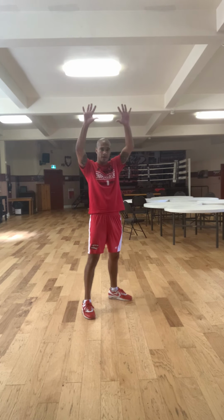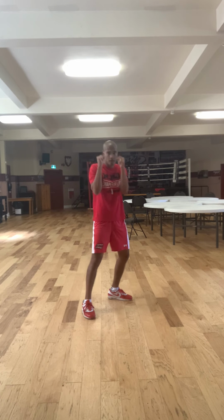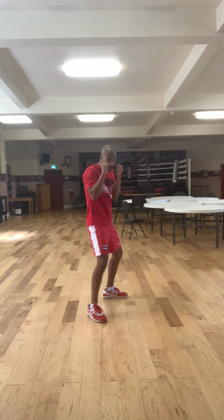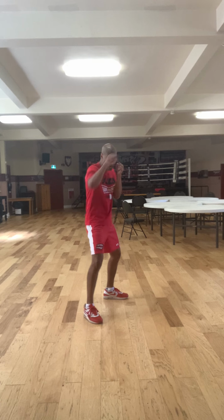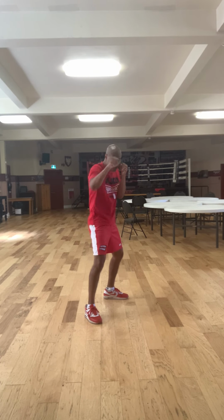Alright, hands up high in the air, make a fist, make sure your thumbs are on the outside, bring your elbows tight, make sure your knuckles are lined up by your cheeks. Alright, let's get our back elbow towards our back leg. Good work. Our first punch is a front hand, the lead hand, the one. Ready? One. One. One. And one. Good work.